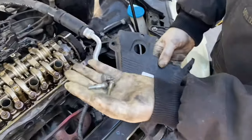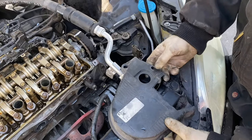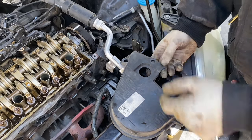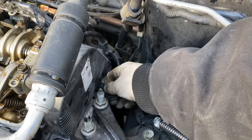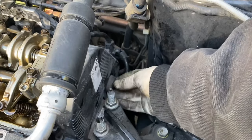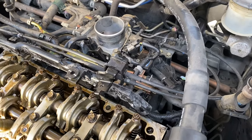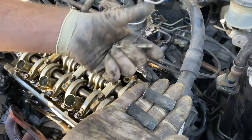Next is the timing cover. You have three timing cover bolts, two short ones, one long one. As you look at the timing cover, the long one is going to go right here below the cam position sensor. Short ones on both ends. So I'm going to get the cam position sensor. The clip is at 10 o'clock. Make sure you hear it click. Like that. You have to put the intake bolts back on. Remember, there's three nuts total, but we already put one on. So two nuts and two bolts left. Bolts go on the outside, nuts go basically right here.